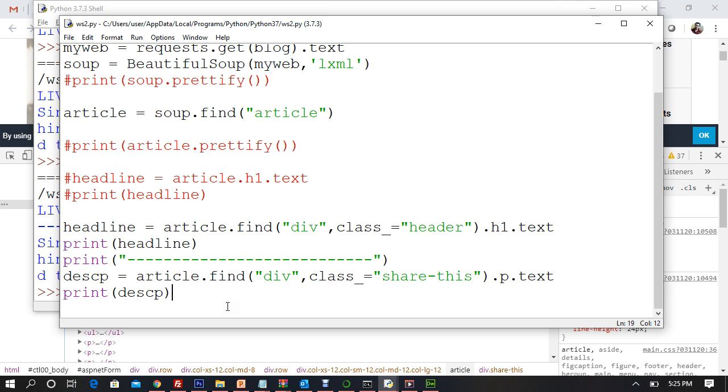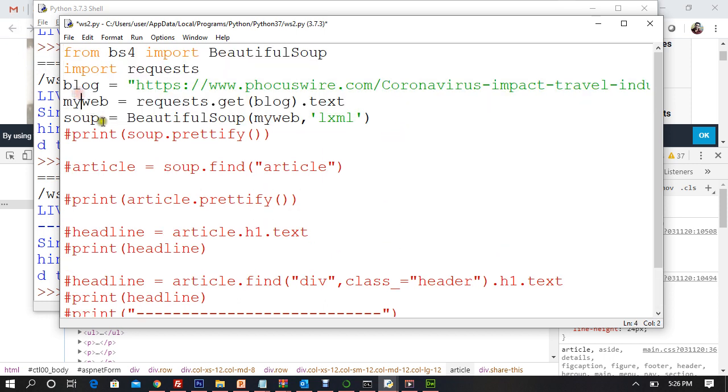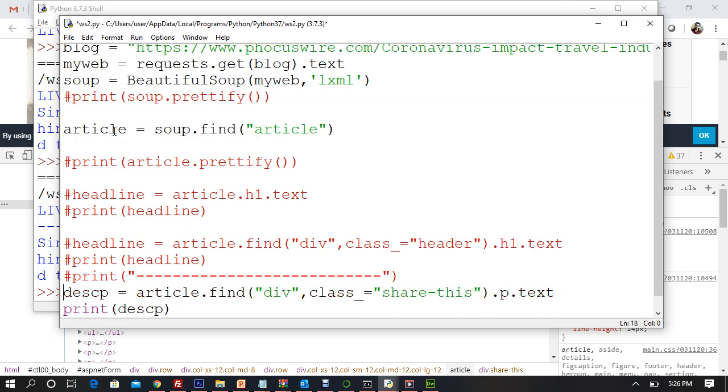Now, in case we are not going to have the luxury of scraping text only, for example, I want to keep a video link here, right? How do you scrape that then? What is the process of scraping the video link? For that, let me comment this out, or rather let me not comment it.